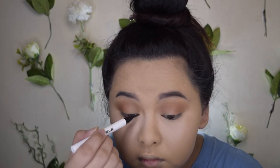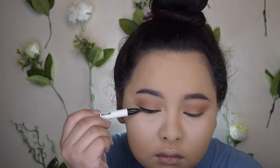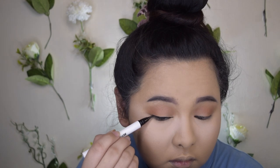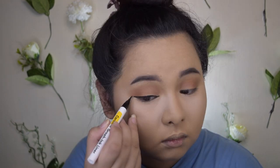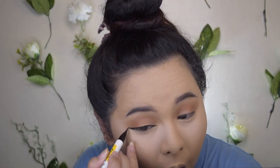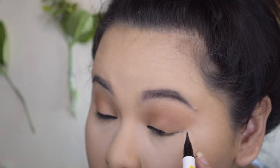Next is my eyeliner. I'm using this Graphic Ink liner from Careline. This is very good to use, especially kung parang nagpa-practice ka pa lang to do your eyeliner kasi ang dali niyang i-handle, ang dali niyang makontrol. So, I'm just doing a wing over here to create that illusion na parang li-lift yung eyes ko and medyo magiging edgy tignan. So, I'm doing the same thing on the other side.